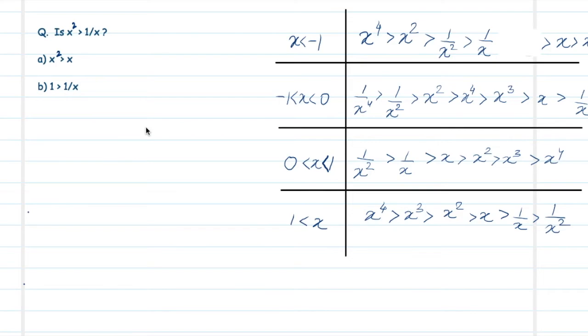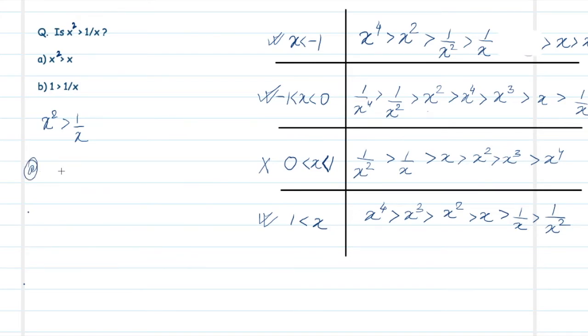Okay, so this is question number 2 that we saw at the start of the video. The question asks, is x square greater than 1 by x? And then gives us a couple of conditions. So we'll use the same framework. If we know these ranges and what the relations are in each of these ranges, where is x square greater than 1 by x true? Let's look at this range. X square is greater than 1 by x, so it's true in this range. In minus 1 to 0, x square is greater than 1 by x, so it's also true in this range. It is not true in this range. And again, it is true in this range. So the question is asking, is x in any of these three ranges? That's the real question.